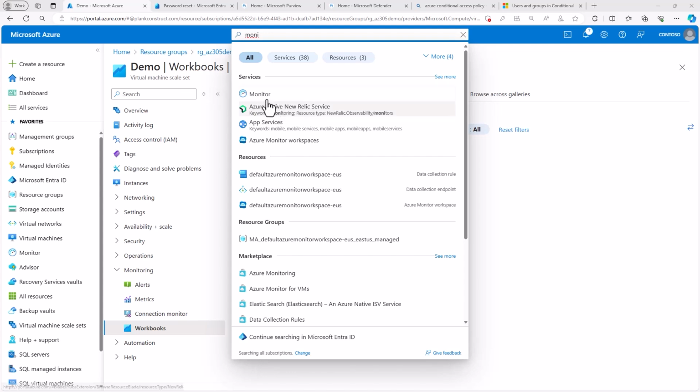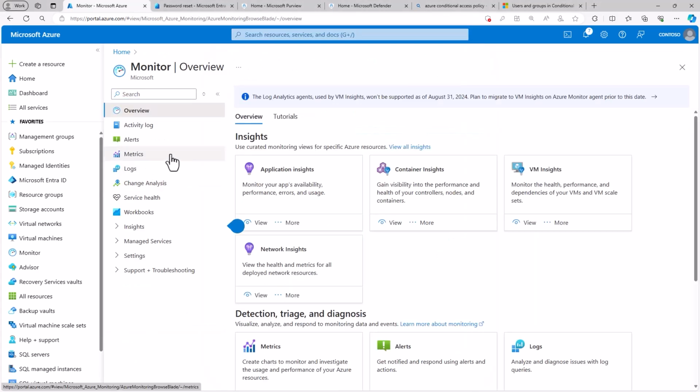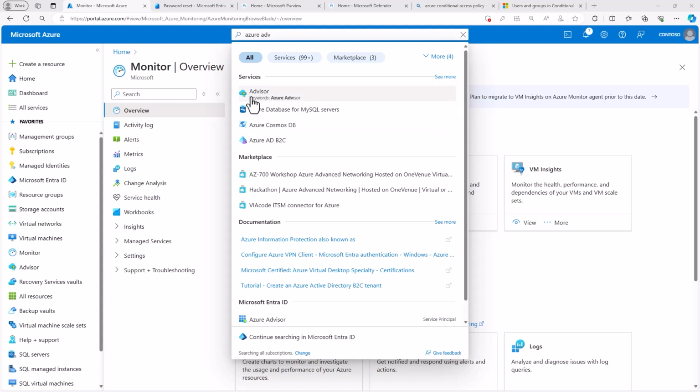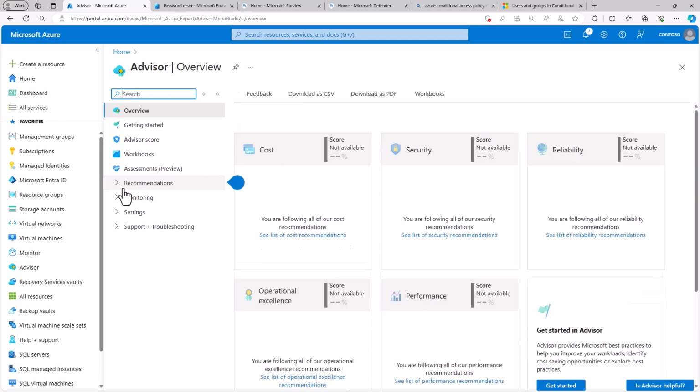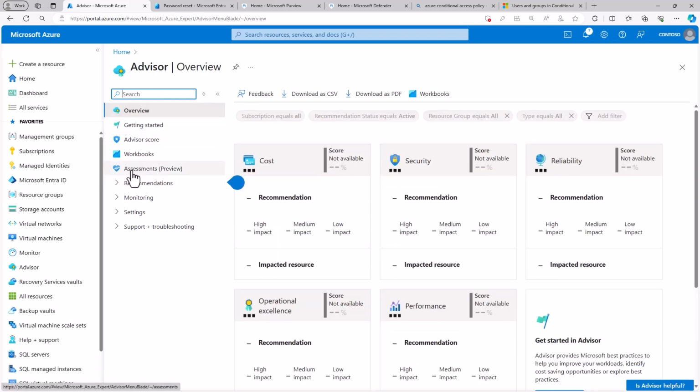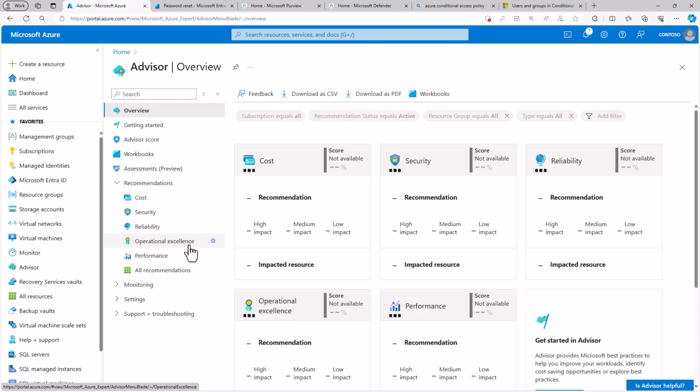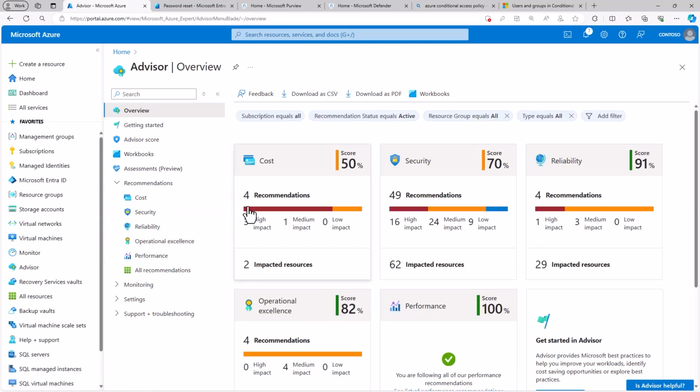We can also go into Monitor, where we now get access to a single pane of glass for all of the monitoring capabilities that we have. While we're on this subject, I want to mention Azure Advisor as a free tool that will be run against the current set of information that's available to Azure and make recommendations across the 5 major areas of cost, security, reliability, operational excellence, and performance. It's going to give you scores across all of these areas and make recommendations of things that you can do based around Microsoft recommended practices.